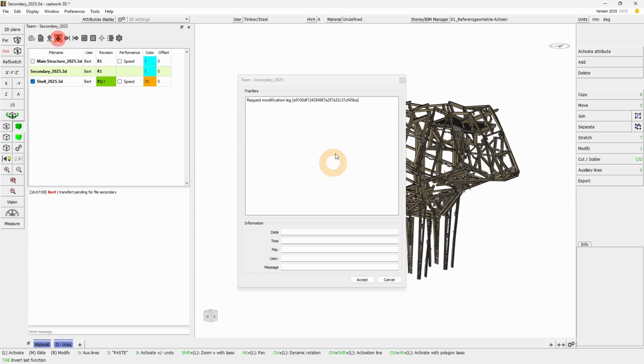When you open this, you will need to select which transfer you want to take, because of course multiple ones could be pending at the same time. So select them, and here you will see advanced information: the date it came from, the time, the file, the user using this file, and the basic message that we entered earlier. So we can now accept.